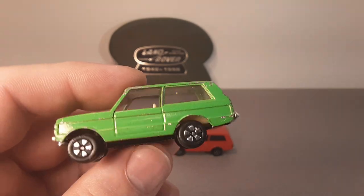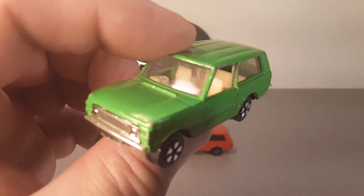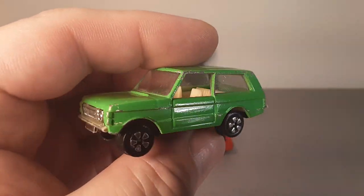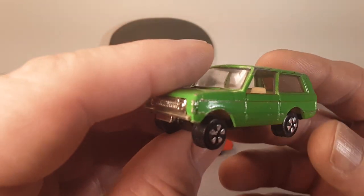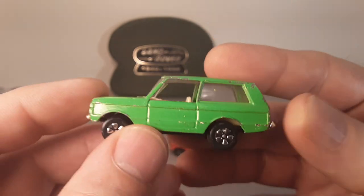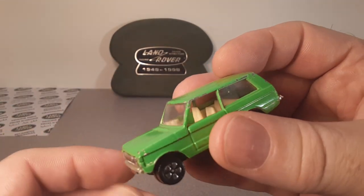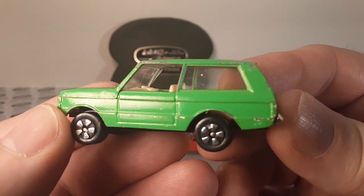Going back to the history of PlayArt - roughly 1965 to 1983. They are also known as Fast Wheels and Super Speeders on a blister pack. I have seen these come in like a shadow box sold singly with a clear window over them. This one here is 1/45th scale. PlayArt was a toy company owned by a Hong Kong company, Duncan Tong, specializing in die-cast models, just like Hot Wheels, Matchbox, and Tomica.